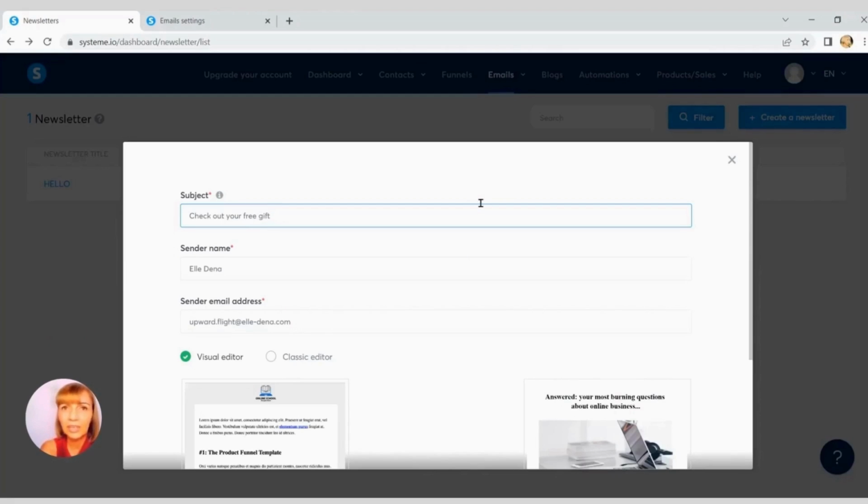Okay, so for the email address, you cannot put a Yahoo or a Gmail because it's going to be sent from the Systeme.io server. So Gmail and Yahoo do not know where the emails are sent from. Therefore, they cannot know that those emails belong to you. So they can be considered as spam and they will be put into people's spam folder. So that is not good at all. That is not what we want. So we need to create a domain name with an email address. And anyway, if you have a business, you do need a domain name and your own email address for many things. It's much more professional.